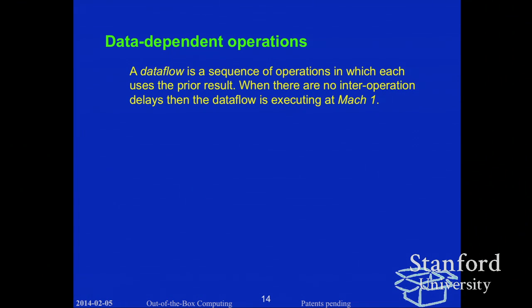Now, a data flow is a chain of operations which are dependencies. If there's no gap, such that the add goes directly to the multiplier, goes directly to the subtract unit, goes directly to the store unit with no time gaps at all, the fastest speed is determined by the latency of the individual operations. An add takes 1 cycle, a multiply takes 3 cycles, the subtract takes 1 cycle. Well, you know that the fastest you're going to get is it's going to take 5 cycles to get through all of that, because it's immediate, one after another.